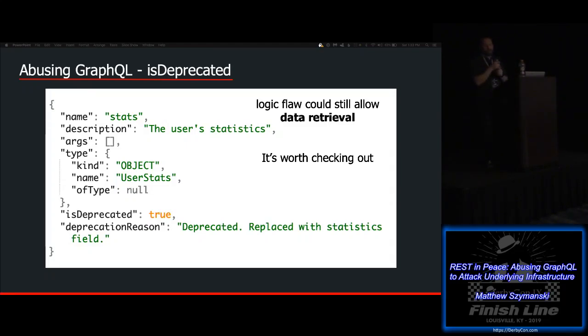In the schema, if they're making an update, they're planning to introduce a new field to replace a previous field. They will mark that previous field as deprecated: true. That's basically used for the dynamic documentation building. When you're looking through, you find these fields, and it'll be like, oh no, sorry, this field's deprecated. You can't actually use it. But sometimes you still can.